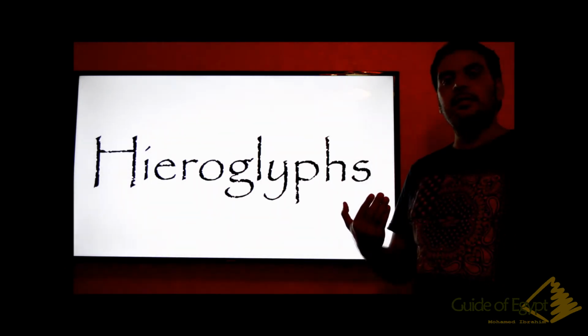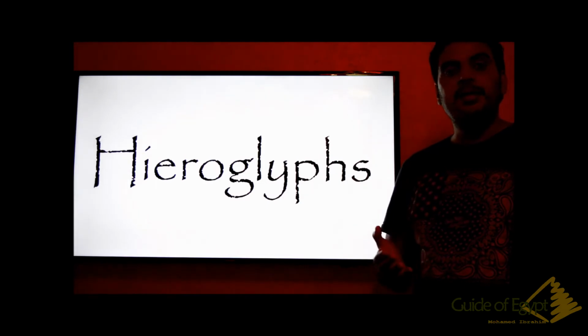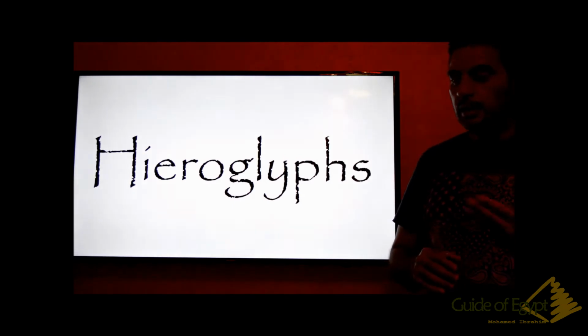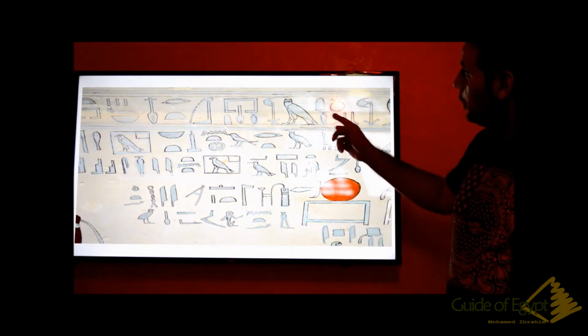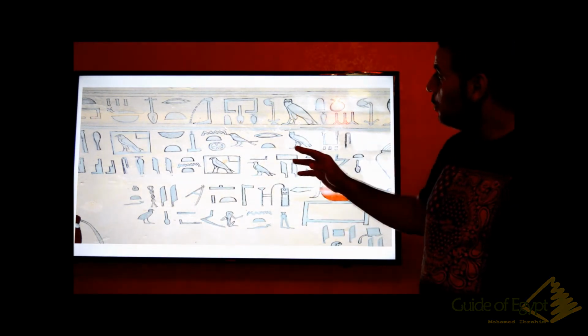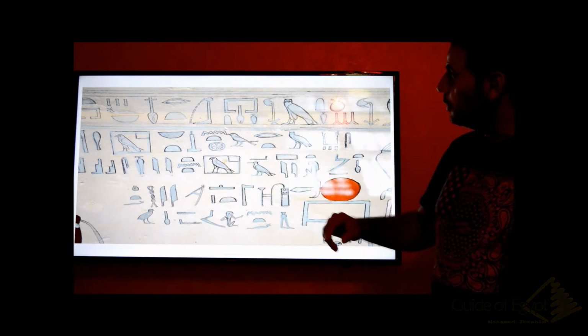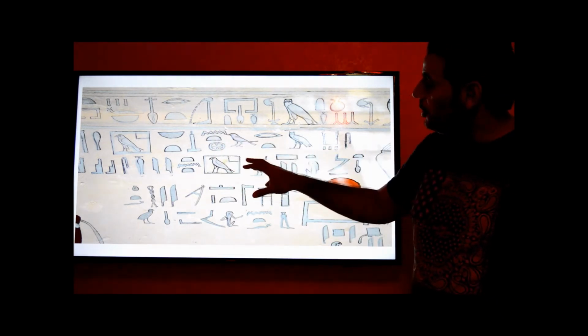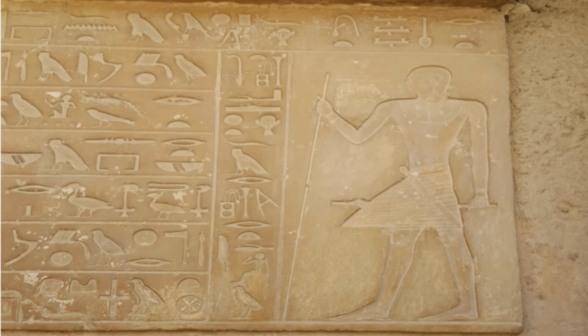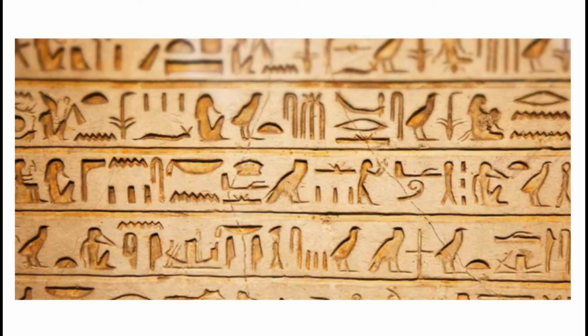I can explain it more easily: this is the most complete picture, with the most complete details of each symbol. If we look at this symbol, immediately we recognize that this is an owl. This is a vulture. This is the water wave. Each symbol has almost all the details, so we can easily understand what it is. We have another example from the front side of one of the tombs at Giza Plateau, and another example from one of the temples.